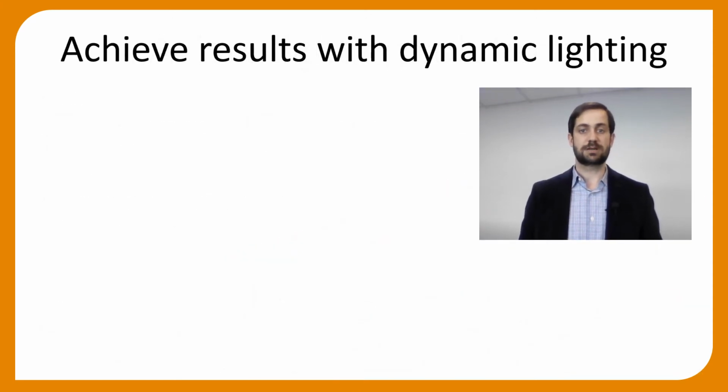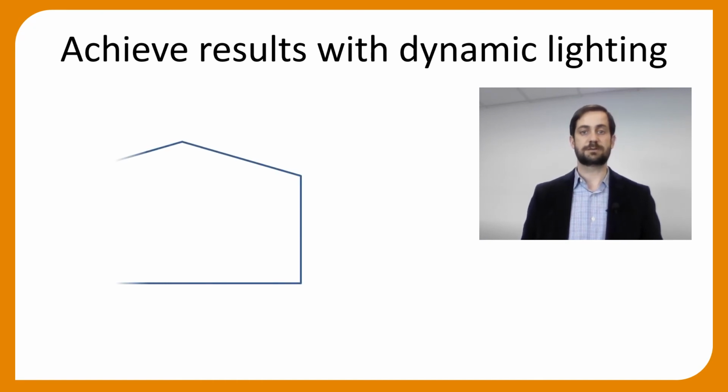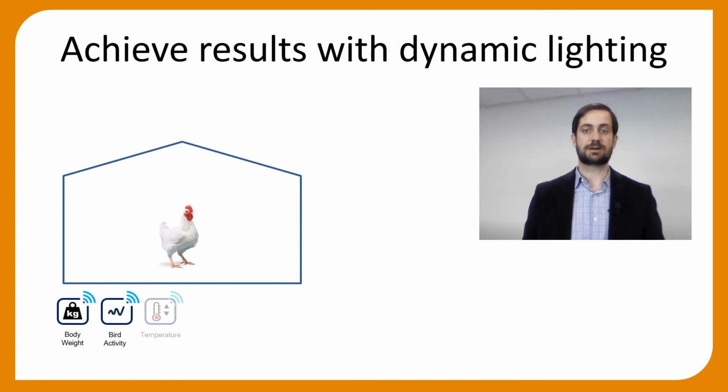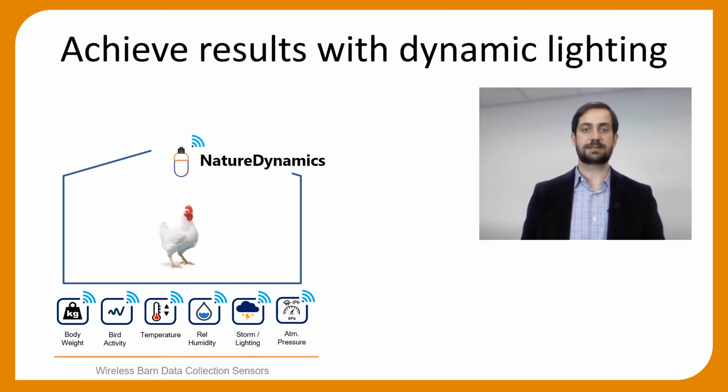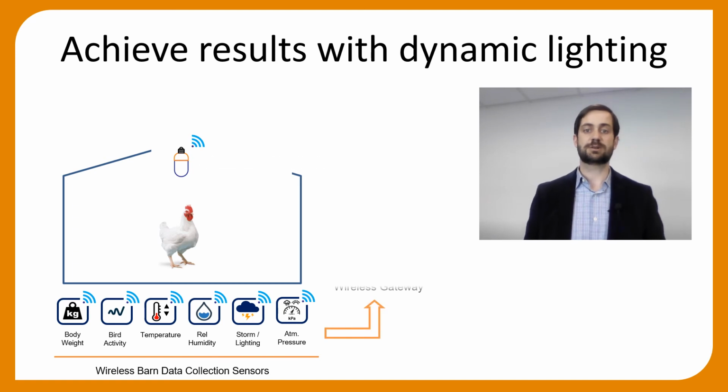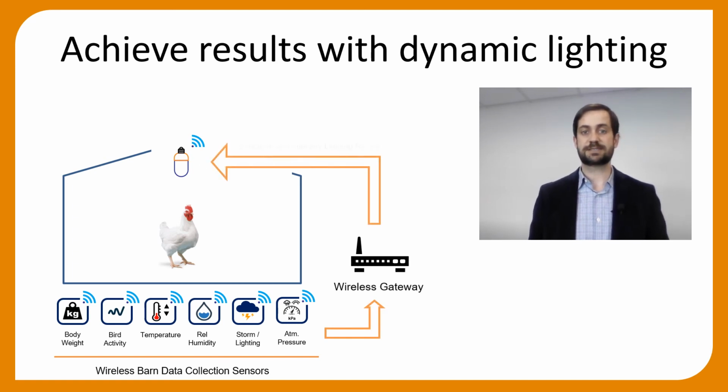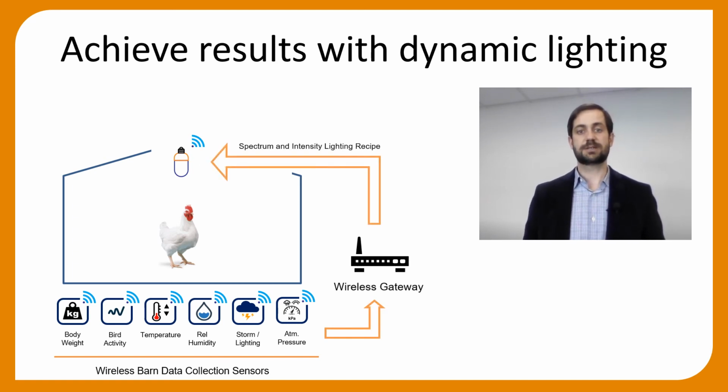Over the past 2 years, our R&D department at Once has had the vision to develop a fully customizable dynamic system that enables the control of all key aspects of lighting. To this end, we've developed the Nature Dynamics lighting system. This system uses a wireless Zigbee signal to control all of these aspects in an unprecedented manner. At its core are fully independent, fully dimmable red, green, and blue channels.